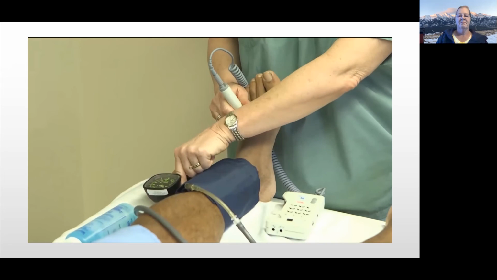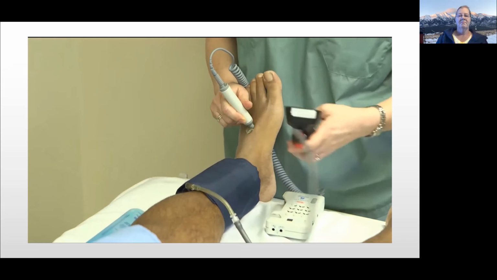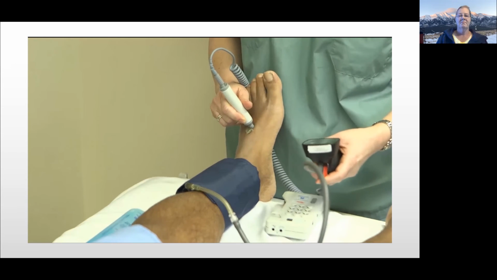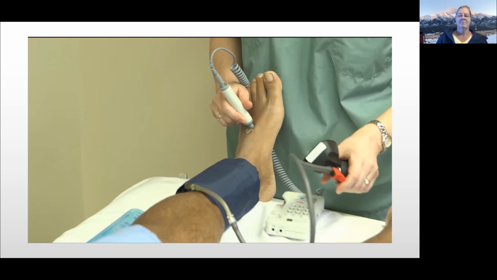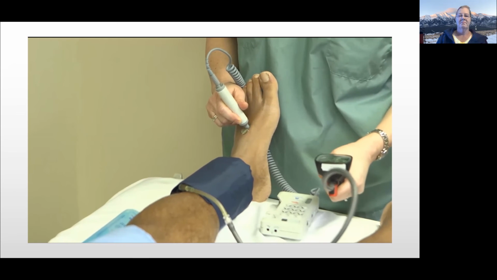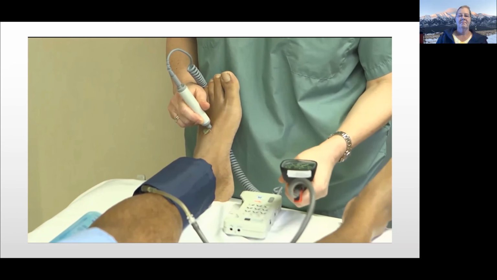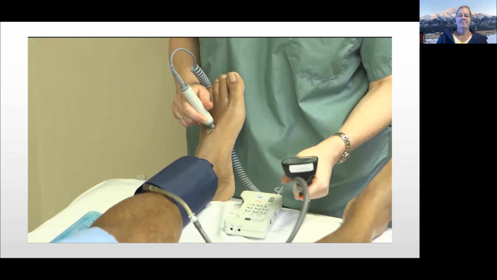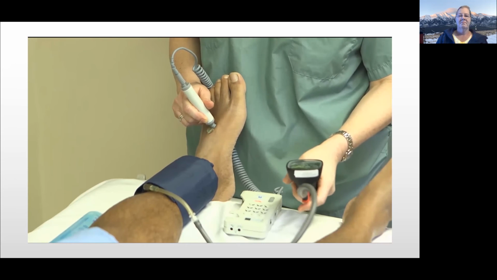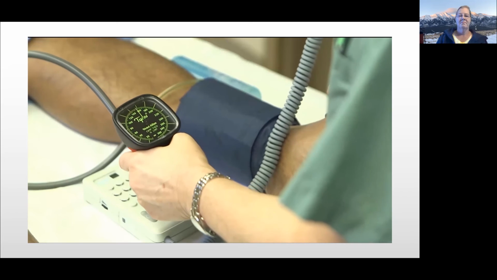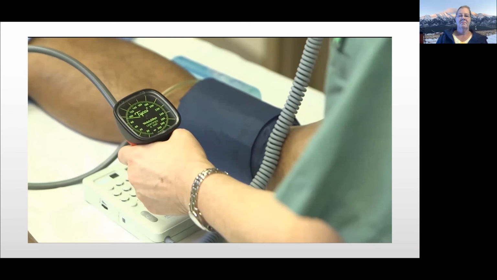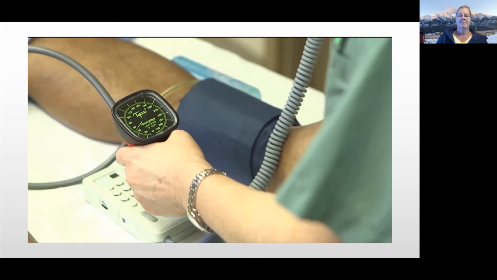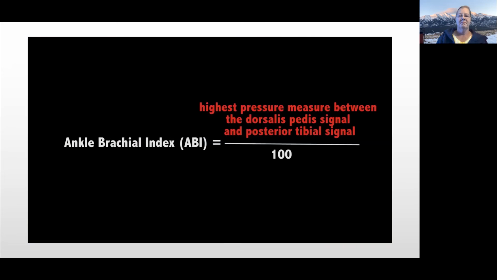A nice strong signal here. Now we're going to repeat like what we did in the arm with the foot. We're going to inflate the blood pressure cuff until we no longer hear a signal. We're going to gradually decrease the pressure until we hear a return signal. We can see it returned at 100.